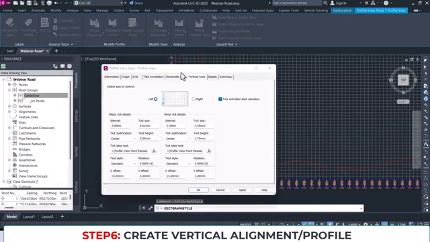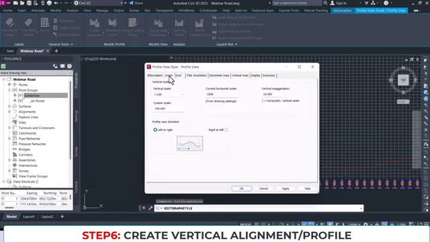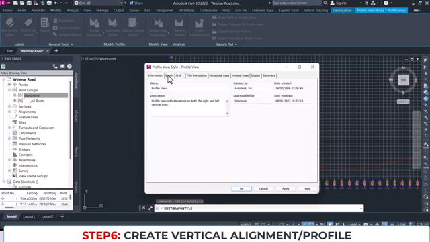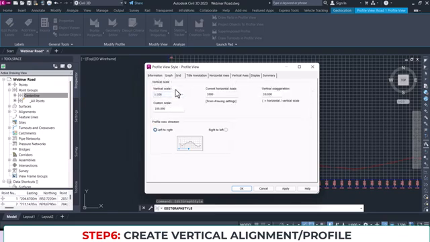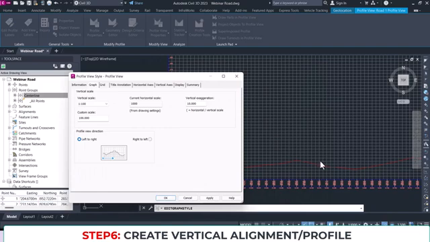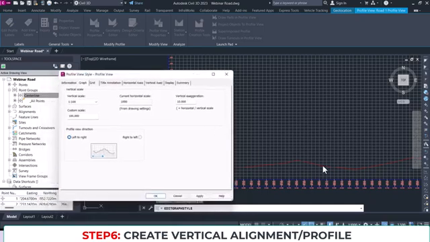So it allows you to select the grid. You can add from the information. This is the profile view style. You can customize everything here. This vertical exaggeration shows you that this profile has been exaggerated in the vertical direction by ×10, which is always good. It allows you to see the undulating nature of the road properly, because if you put it by 1, the road will be relatively flat.